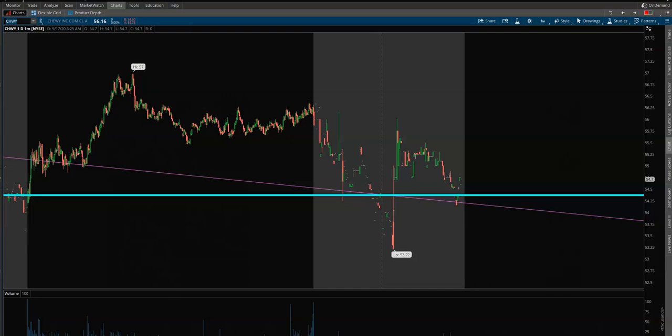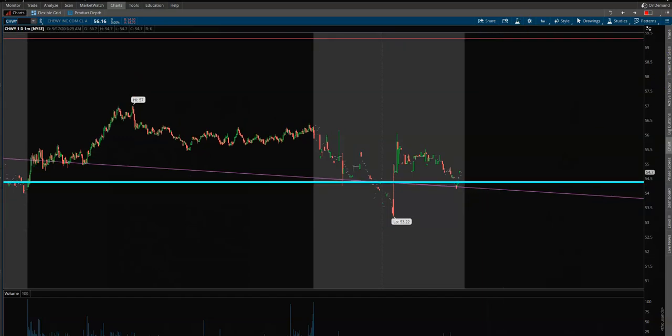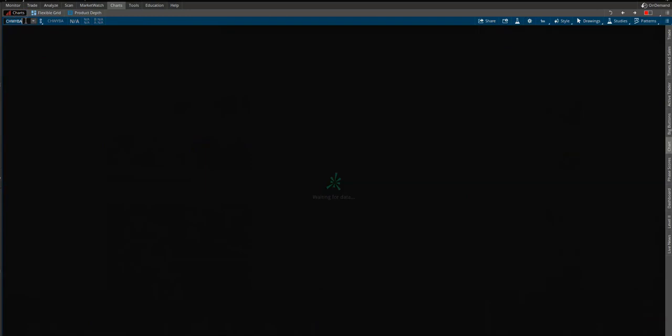If we do hold above this 54.50, this 50 moving average, and we start to get bought up out of the open, grab it long and enjoy the ride. This is going to make a nice move today. It's got room up here, and it should be a fun one today. And the last one on our list is Boeing.